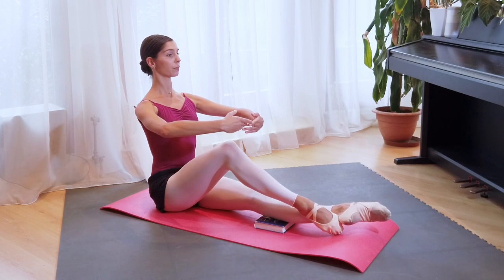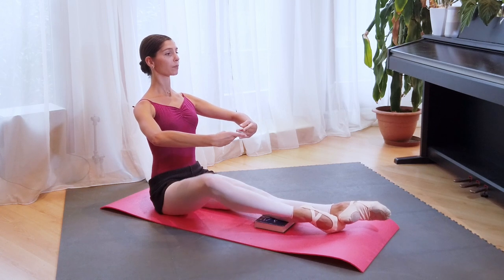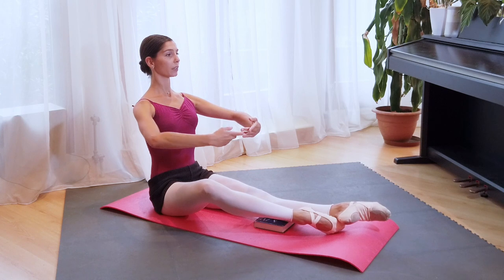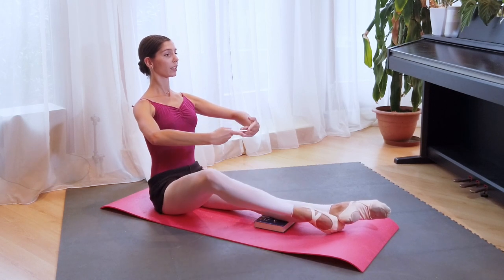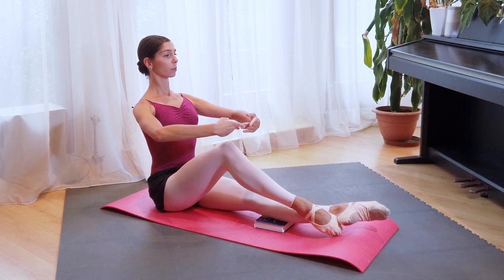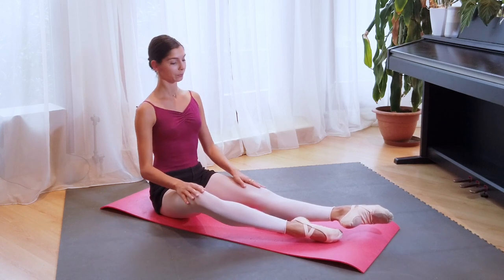And close. And open, 2 legs open. Close. Opening. Here you should feel. Close. Open. Last time, close. Body long. And change the leg.